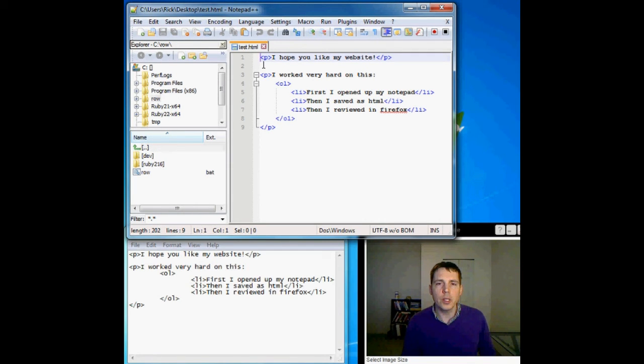For starters, you can see that it's color-coded my tags. It helps me to see what is going to be seen by the user and what I'm coding as a coder. Another nice feature is the file folders on the side. Once you get going with a more complex website, there will be more than one file involved. And this makes a nice feature for editing more than one at a time to see how everything links together.